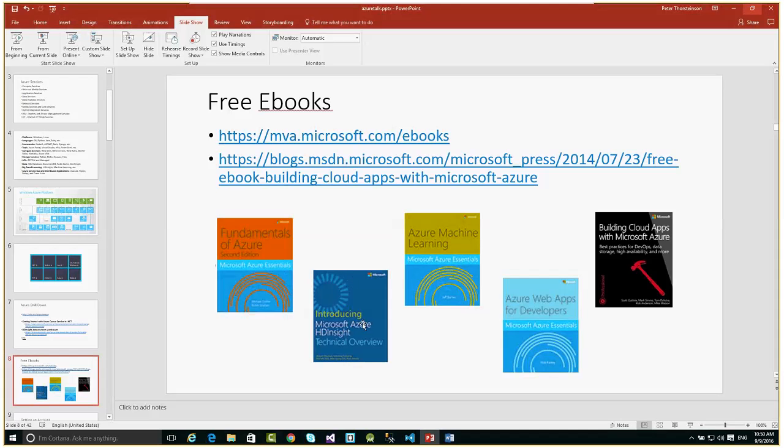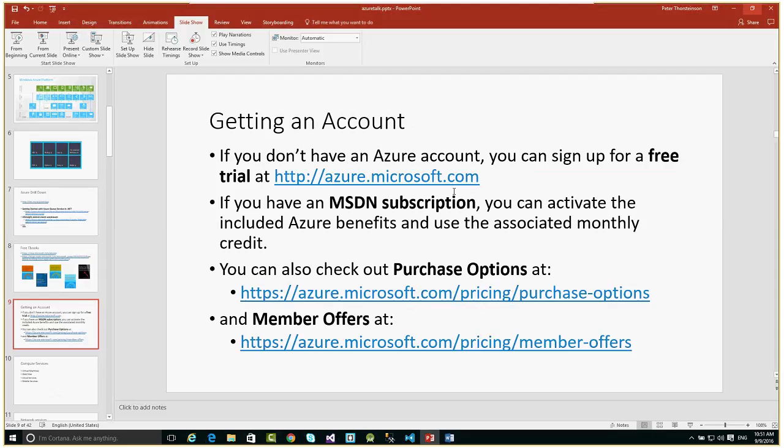There's a lot of free books: Fundamentals on Azure, HDInsight, machine learning, web apps for developers, building cloud apps. These are all free, and these links are available for downloading those ebooks. A lot of free learning material. If you don't have an account, you can go to this link and create an account.